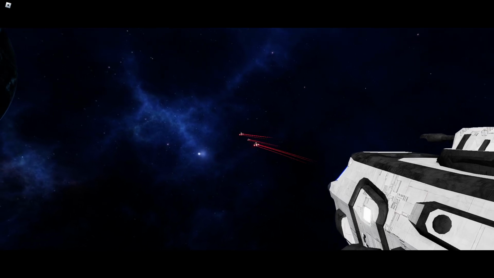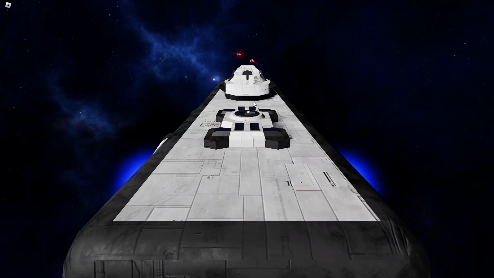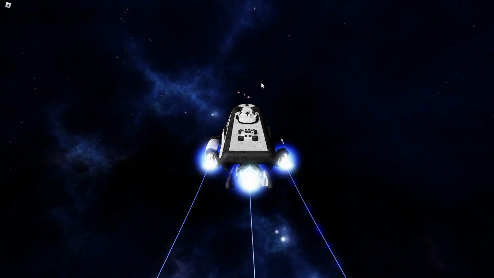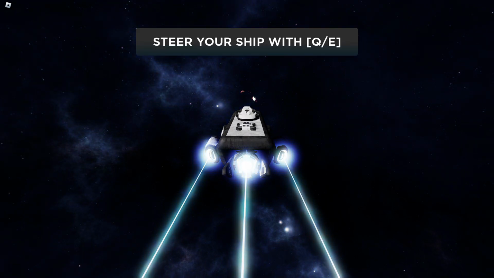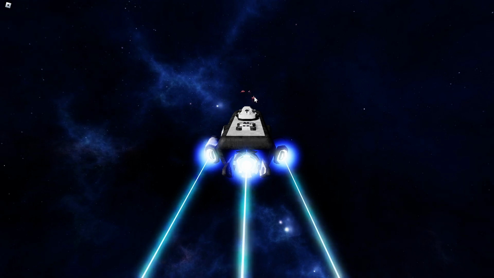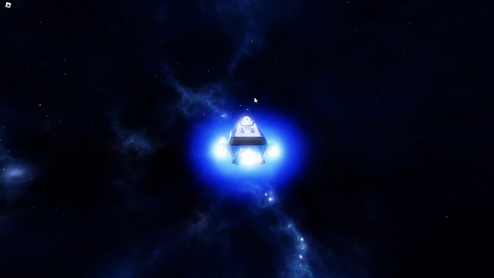Can I control this? No. So we have to capture these three red pirates. Okay, I can move my carrot. I can move it now. Steer your ship with WASD. Okay. All right, I'm catching them. Can I start shooting them? No. Steer your ship with Q and E. Oh, here. Q and E. I like the music. Boost with left shift.